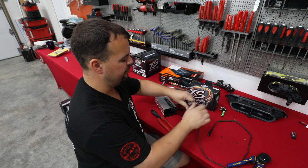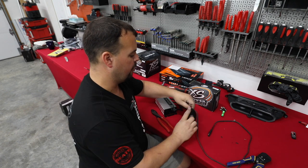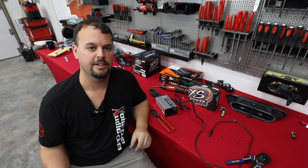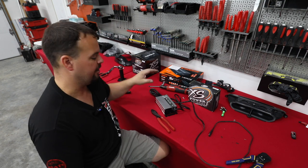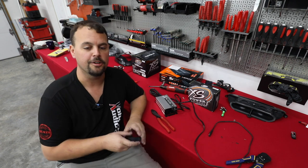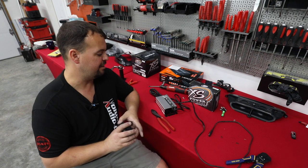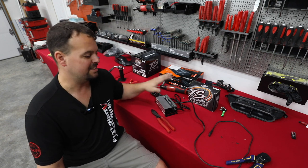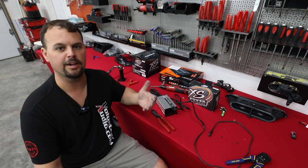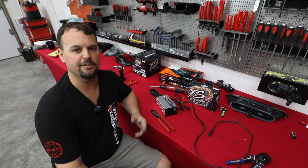Very simple task — the most important part is just making sure your positive goes to positive on the charger. Plug it into the bike, plug it into the wall, and you've got something to keep your battery charged. With the lithium batteries from Excess Power, your factory stator and charging system will charge it while riding, so this isn't something you have to do every time. But if you're going to sit in storage a lot, put a tender on it to get the maximum life out of your battery.